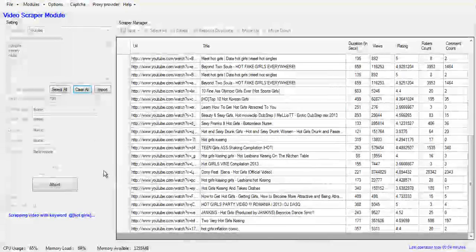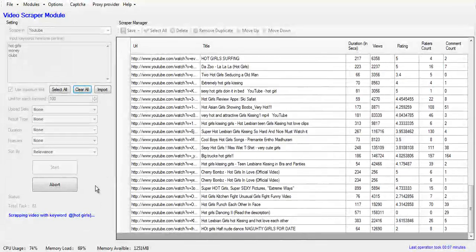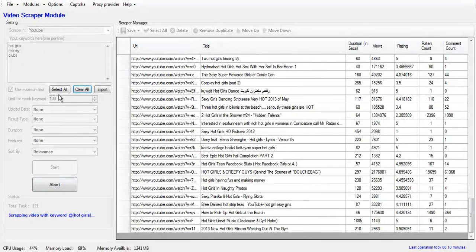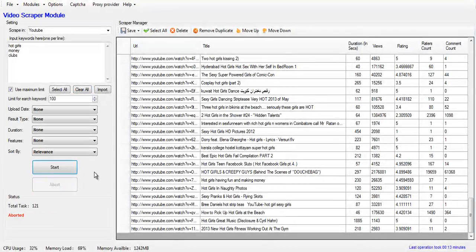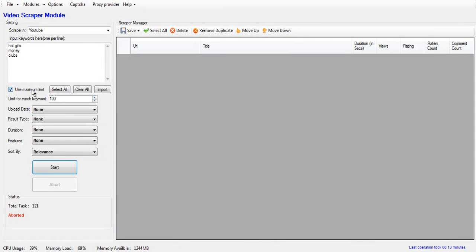And you can see it's scraping all of the videos that have hot girls right now. Oh wait, I forgot to use a keyword limit. Whoops. But yeah, you can see here. Let's just, to give you an idea, I'll limit this to 20 per keyword. That way you can see it go through all 3 of them.